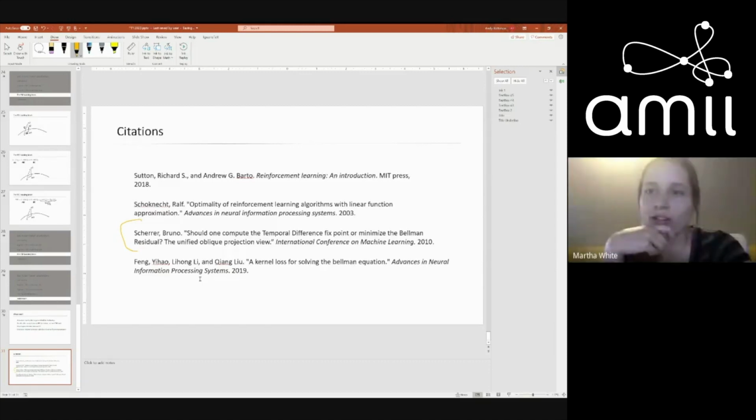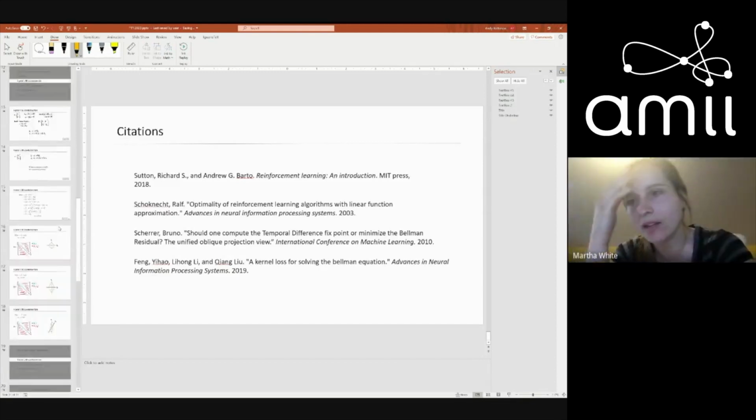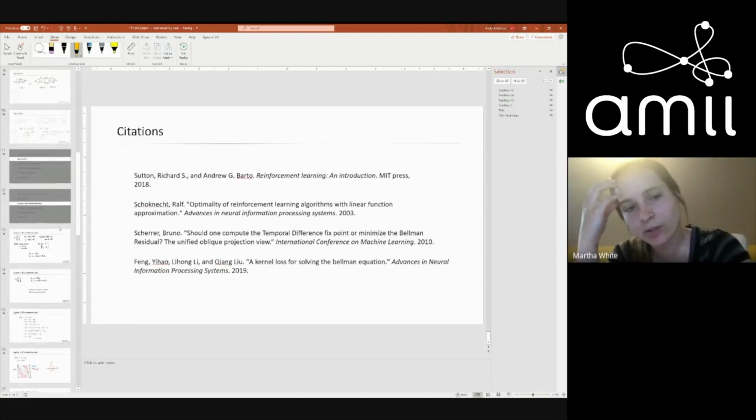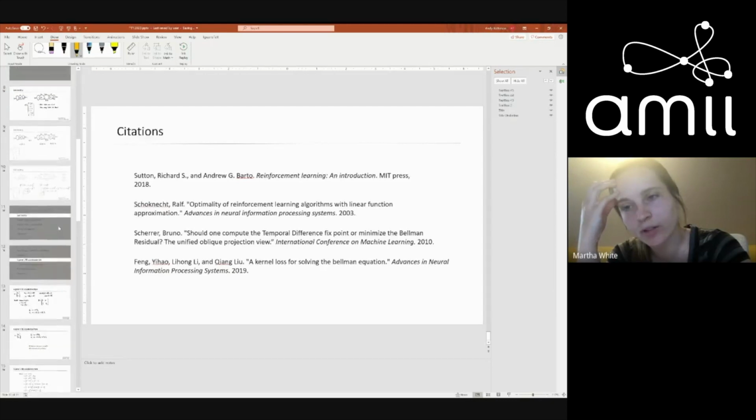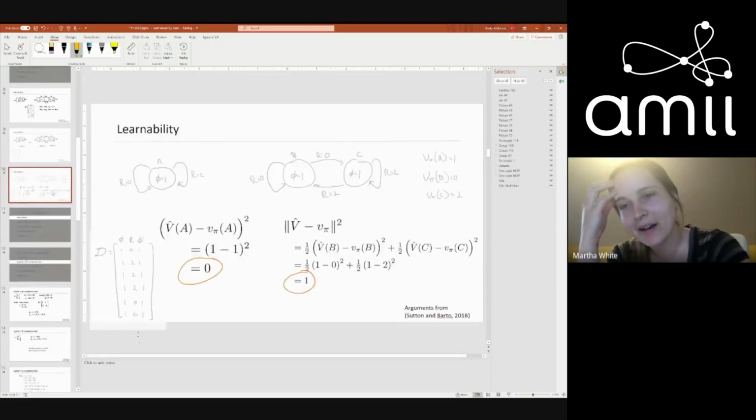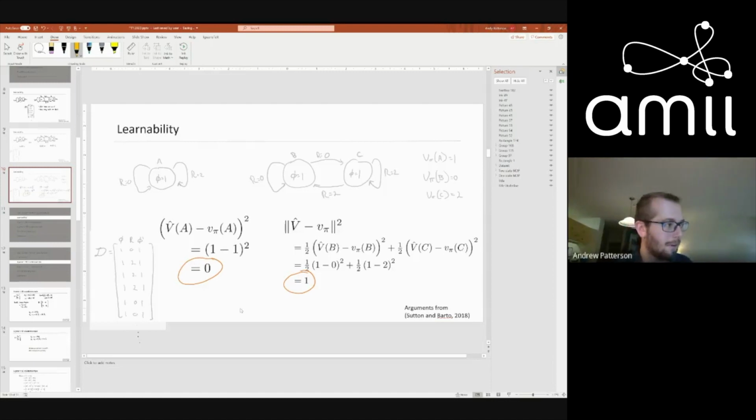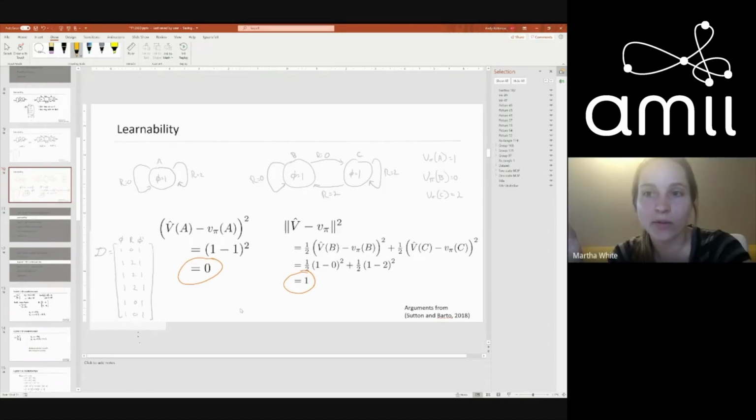I have another question, actually. I really should understand Rich's counterexample, or whatever we're calling it, the example of when Bellman error is bad. But I remember the last time I looked at it, I didn't really understand the identifiability problem. So if you don't mind telling me, what's the problem? I don't care what the underlying MDP is. My goal is to do value function approximation. So in these two, if I see that data, my value function estimation is going to be equal, right? Or am I wrong about that?